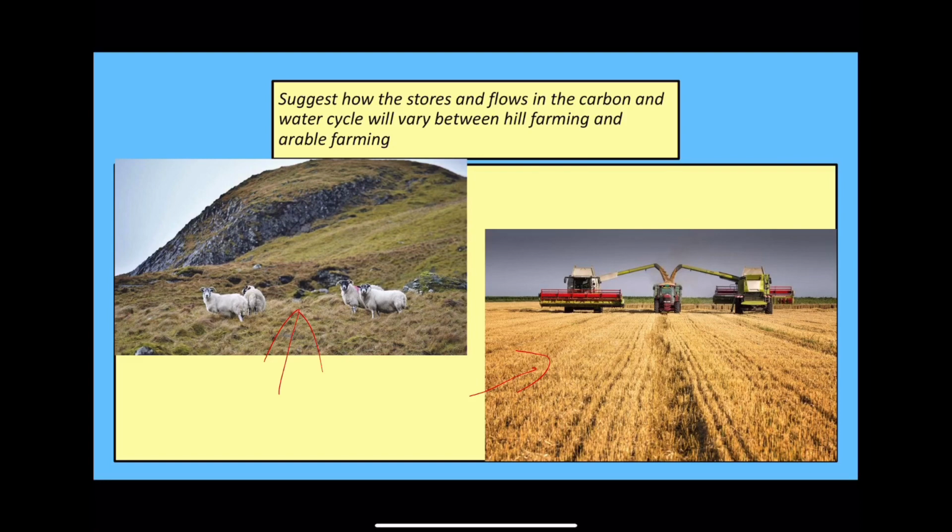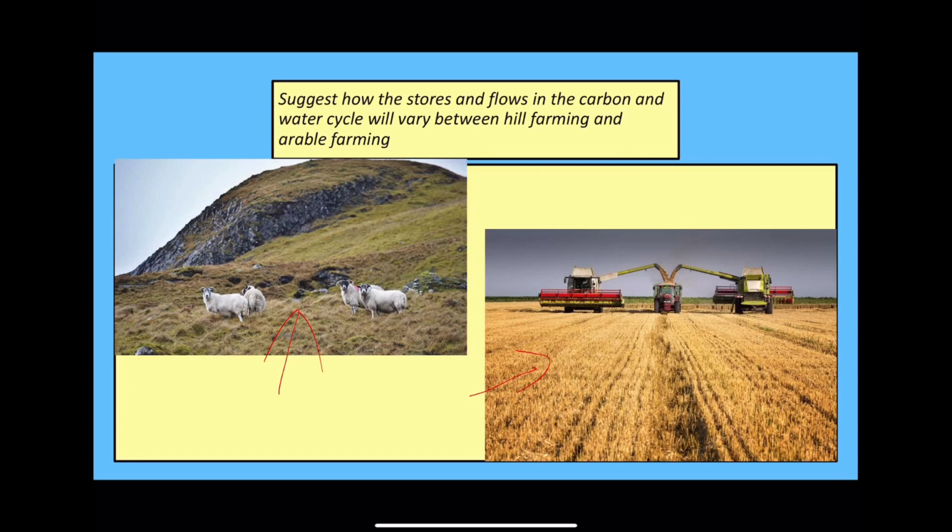Whereas on the right here, this land has been very heavily changed to achieve what we can see with the combine harvesters. So the forest that was there before has been completely removed. The land may have been levelled. It's getting more compressed by the vehicles. And there's been an awful lot of change. So this sort of field on the right, in biodiversity terms, is thought of as effectively a desert. There's only one thing growing, and it's really not very good for animals and plant life. And that's why we encourage farmers to have hedgerows, because that's very healthy for creatures like birds, and creates a lot more biodiversity.